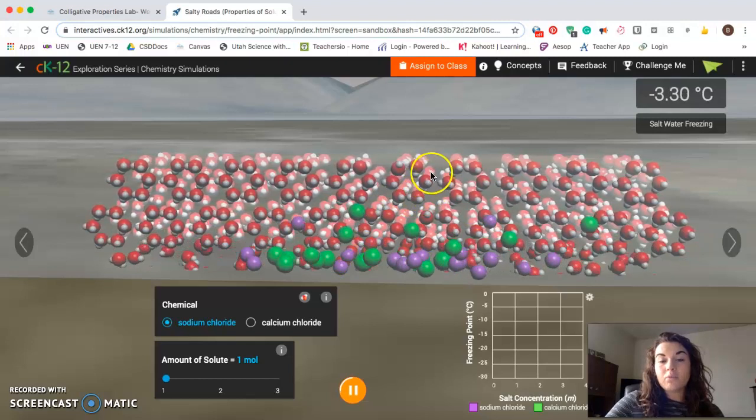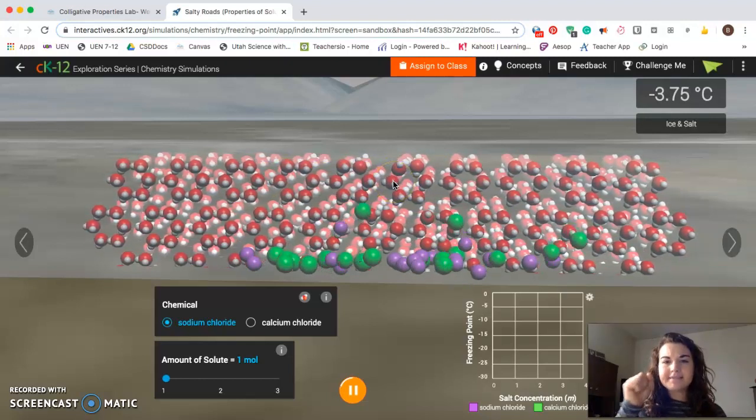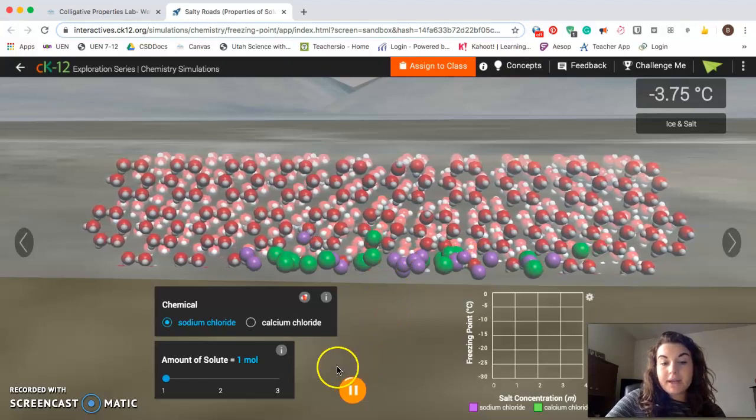Now, you can see that the water starts to become more rigid. It's stuck in place and vibrating. This is water being frozen again. And we're going to keep letting this run until this timer right here goes to a stop. And when it finishes, it's going to put a dot on our graph. You will know that you are complete when there is a dot on the graph.